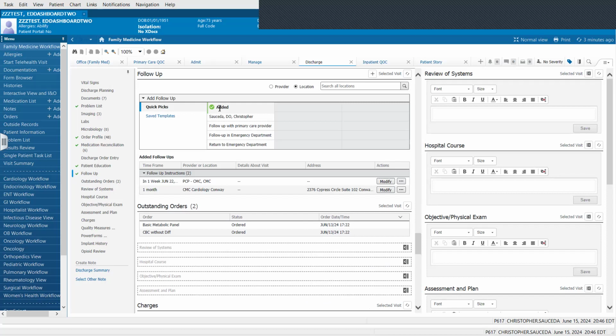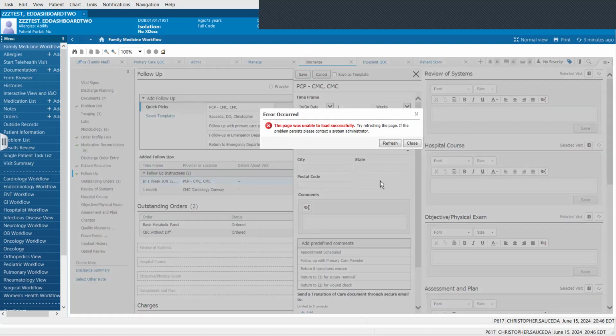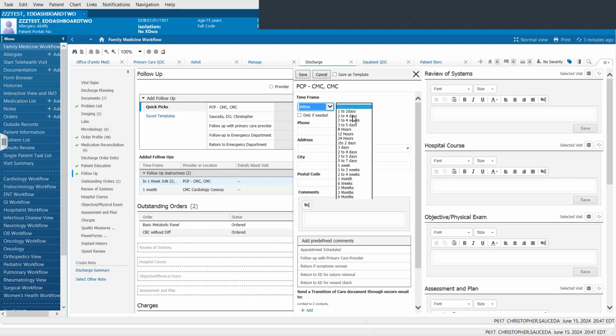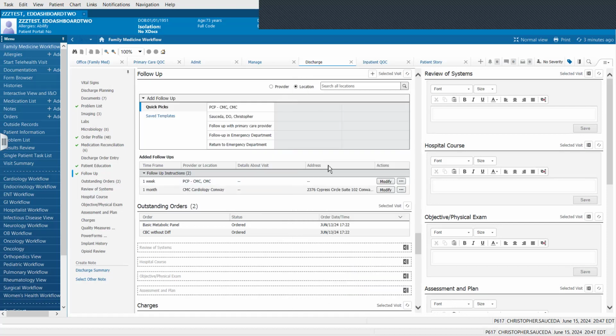And then let's say we want them to schedule just with a CMC primary care doctor. Then I'll put this in, and let's see. Let's do 1 to 2 weeks. Well, no, actually 1 week, because I'm upping that dose of Lasix, and then I want them to check the electrolytes for this patient. There we go. So then they should schedule within 1 week with one of our primary care doctors here. Yeah, so I think that's the end of this section.